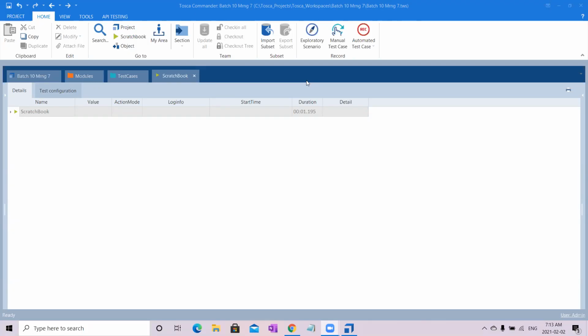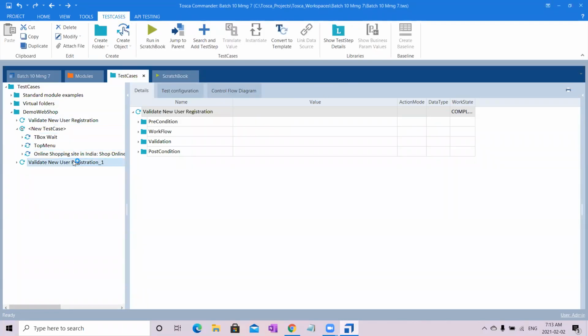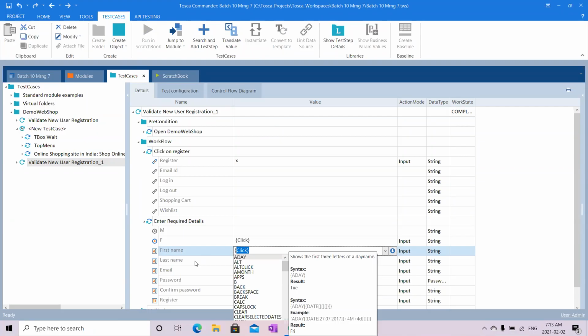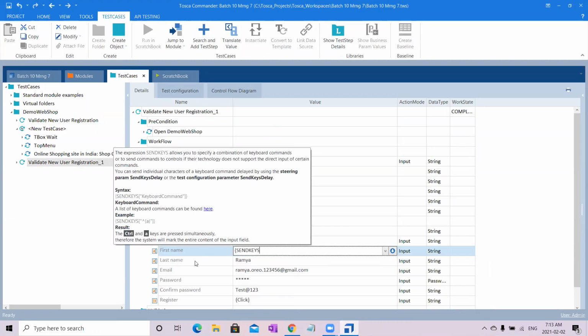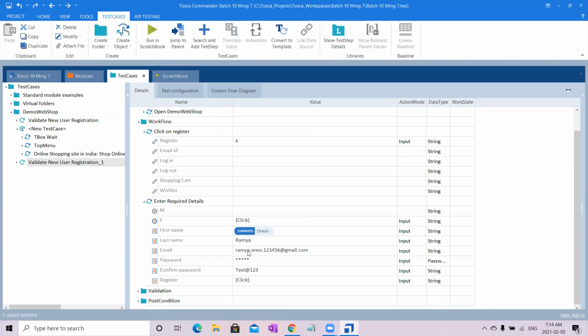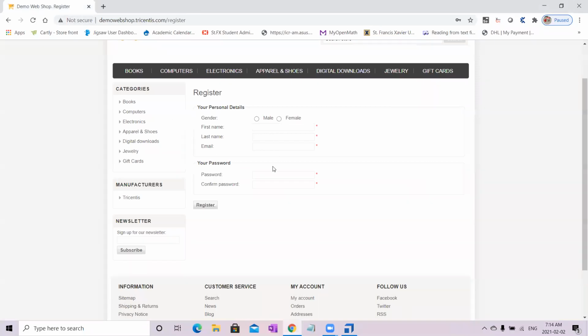Okay. So here I will just use it, but I know there is no use in writing it here. Still, I am writing it here because you should remember that we studied about this function. Same case for the last name. So this is how I do. I just wrote it, but it doesn't make any difference, right? Normal input and inserting through SendKeys, in both ways it is the same.